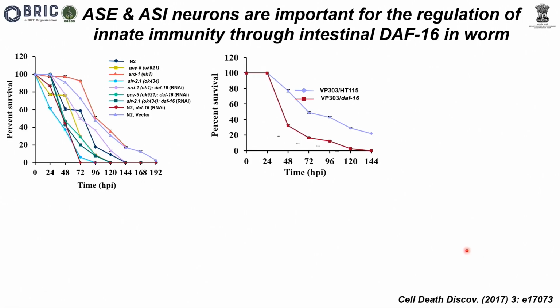Along with that, we found SIR2.1, which is a histone deacetylase. So the histone pathway is also very important in the worm. We did a lot of mutant analysis by using RNAi. RNAi was discovered in C. elegans, and that got the Nobel Prize many years back to Andrew Fire and Craig Mello. RNAi is such a nice and easy system to understand any biology, because the knockouts are there and you do the RNAi of the gene that you are interested in, you get a double mutant very easily.